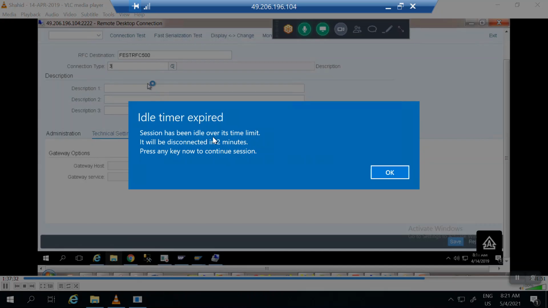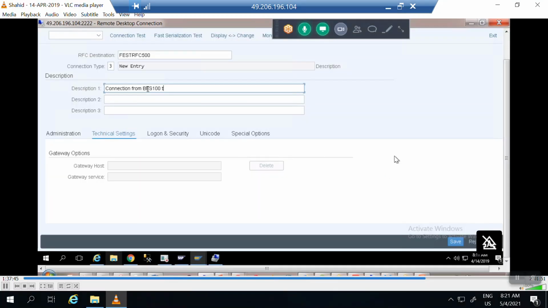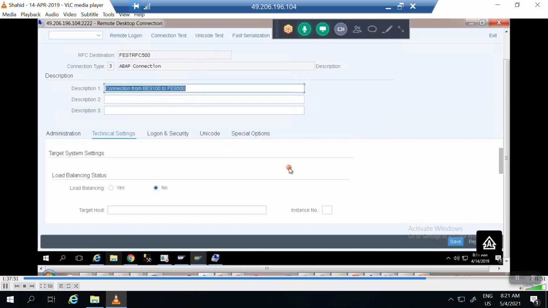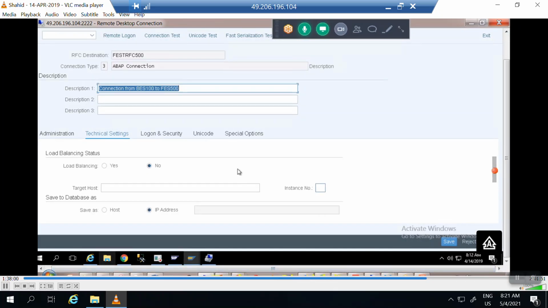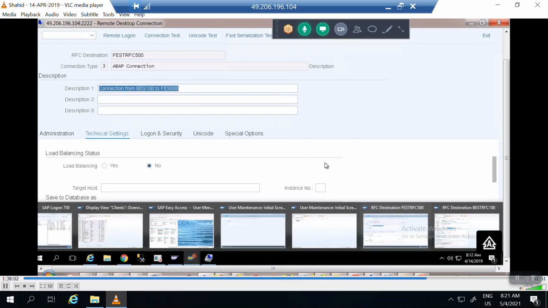Client is 500, right? Okay. And the connection type is 3. And then connection from backend 100 to front-end server 500, enter. And then now we need to have the details of the front-end system.